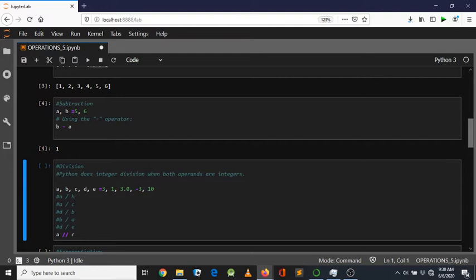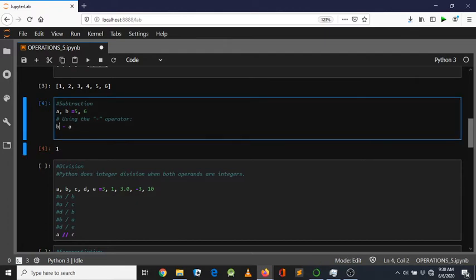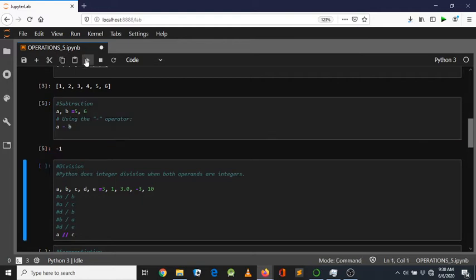Sorry, it's B minus A, so it's 6 minus 5, because if it was the other way we should have gotten negative 1. Let's just test that out. Let's run that, and we do get negative 1. So B minus A will give us 1, so we can leave it like this.